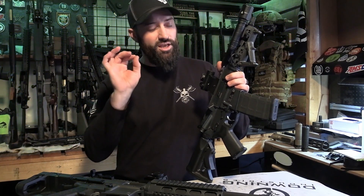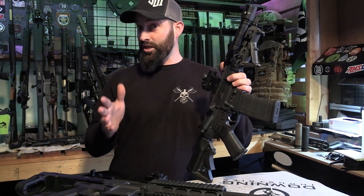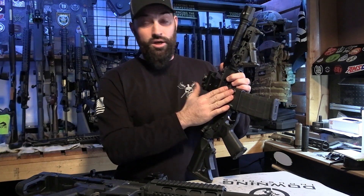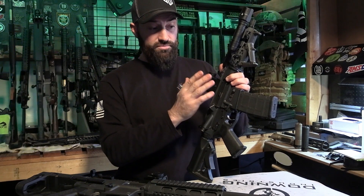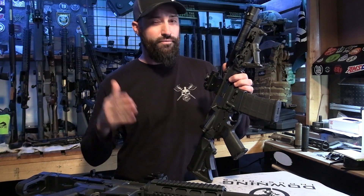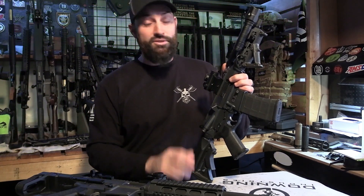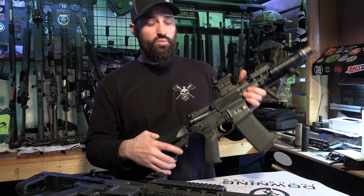That's an option specifically for people that have SBRs, or if you're one of those lucky people who have full-auto lowers — whether you have SOTs or just have a lot of money. You probably don't want to be going out and buying more machine guns just to swap calibers; that gets cost prohibitive for most people. So having this option of swapping out magazines only, as far as your lower goes, is worth looking at.